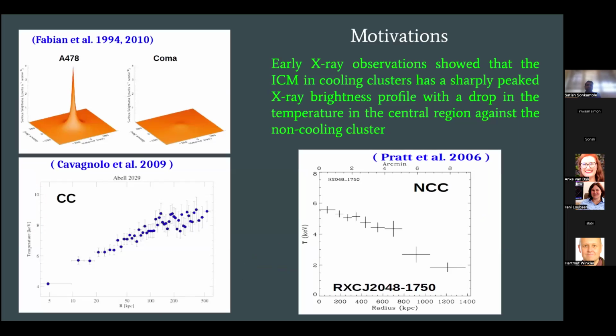In early studies of galaxy clusters or groups, in the surface brightness map, some galaxy clusters show a centrally bright peak, and these are called cool core clusters. Some don't show the centrally bright peak, and we call them non-cool core clusters. If you look at the temperature profile, the two systems are completely opposite. A cool core has a centrally low temperature, and if you go outward the temperature keeps increasing, whereas in a non-cool core cluster it is completely opposite.